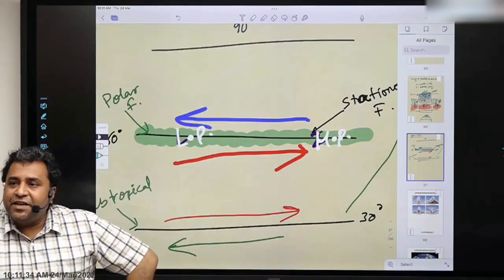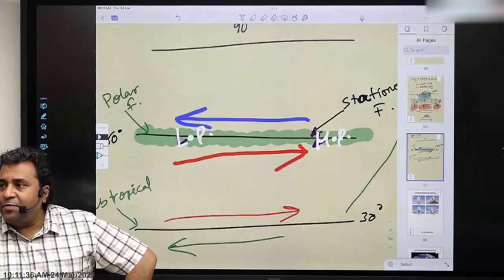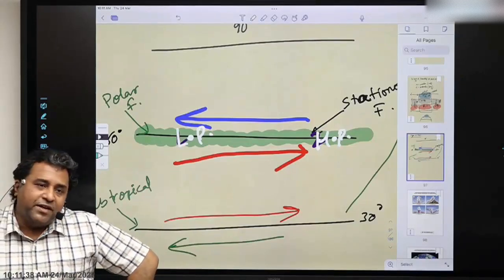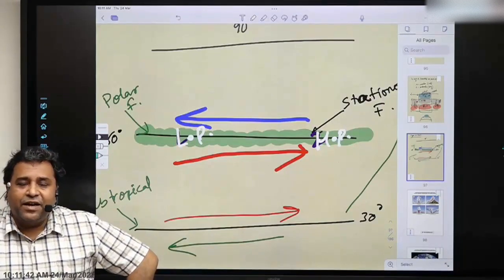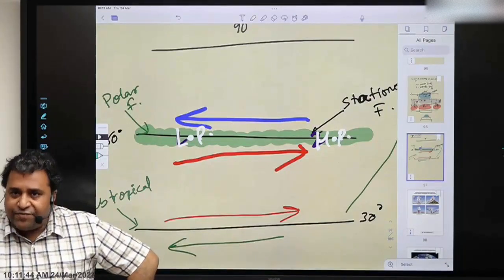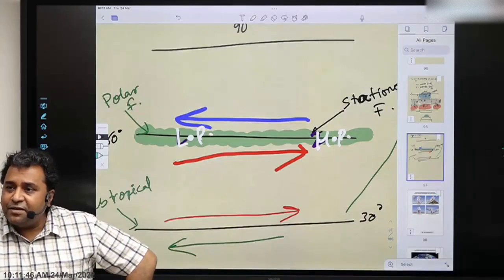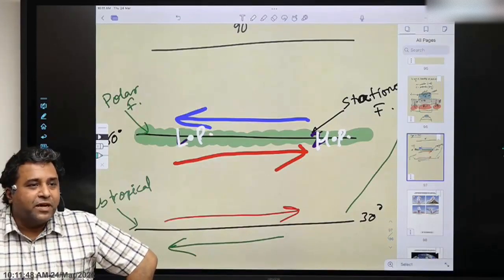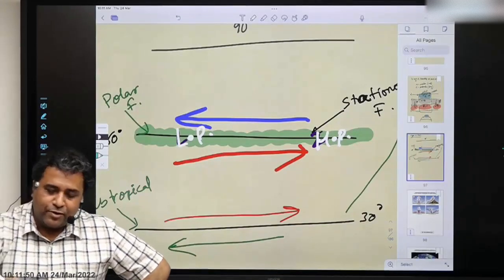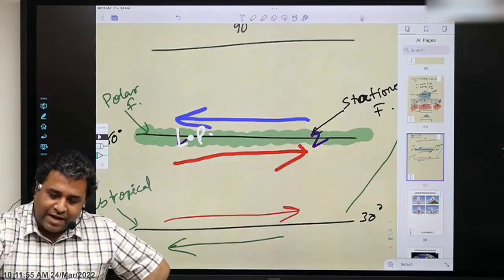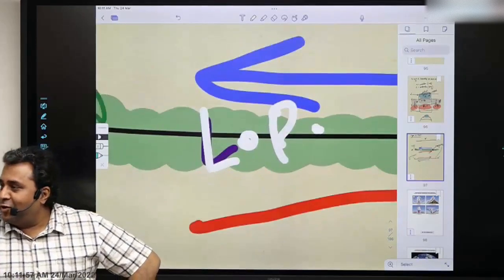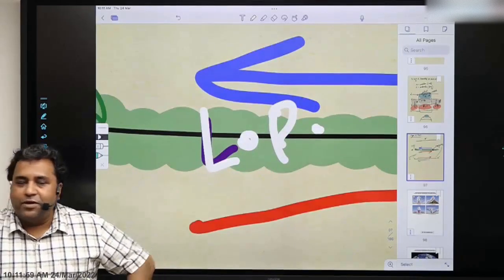So high pressure on the surface will create what type of phenomena? Cyclonic, anticyclonic? Anticyclonic, and is anticyclonic the phenomena that we study or we generally neglect? Neglect. So what should we erase from this? Very good, you will tell everything. Okay, and where will we focus? Low pressure. That's it. So let us come to this low pressure.